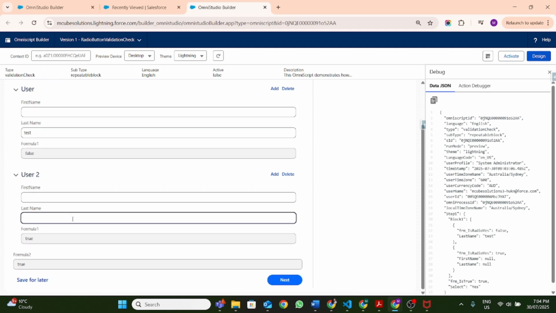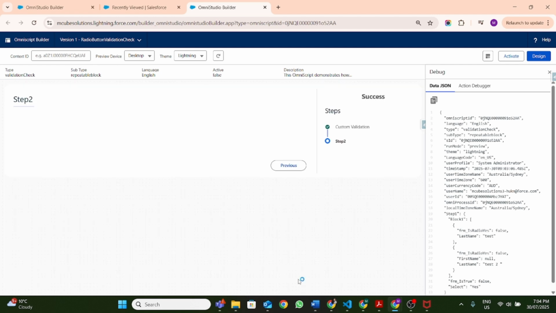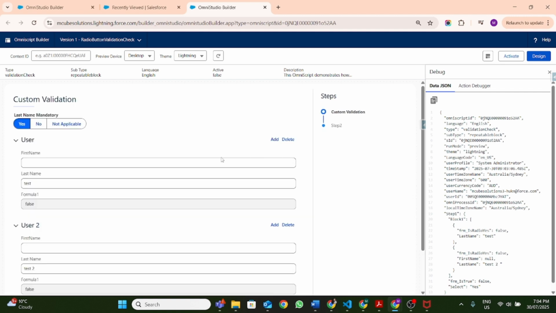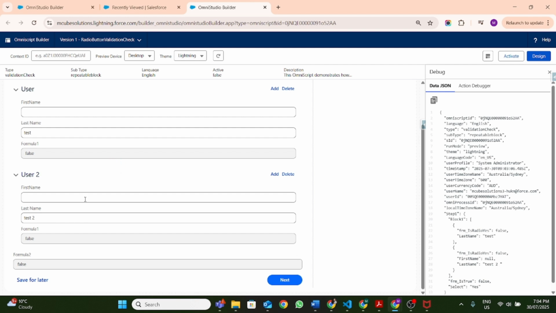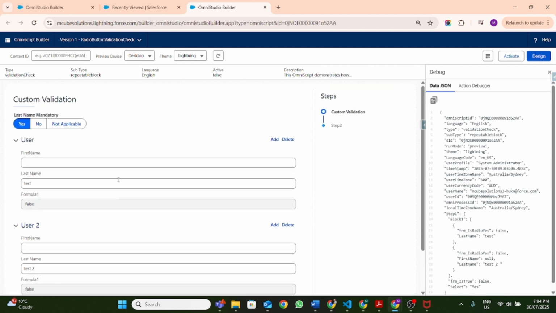But as soon as I add the value and click on next, it should not throw an error, and it should take me to my next screen. And there we are, on the next screen. So it is working fine, as per our requirement.